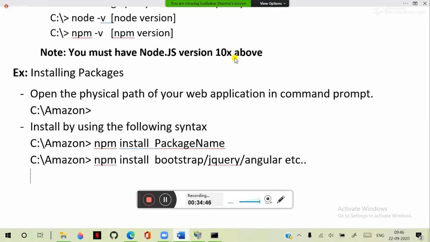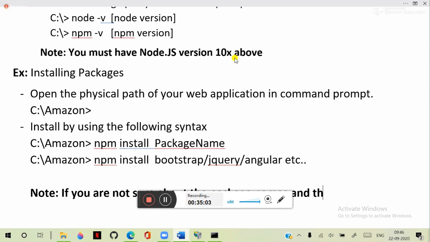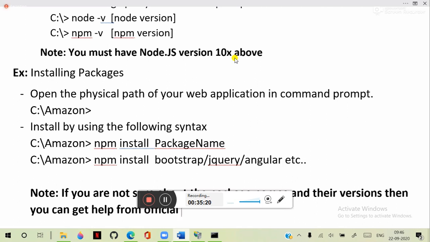Here the important point is, if you are not sure about the package names and their versions, then you can get help from their official website.